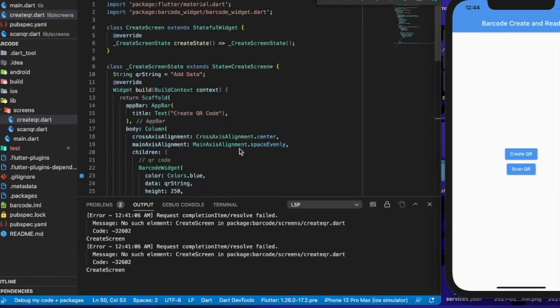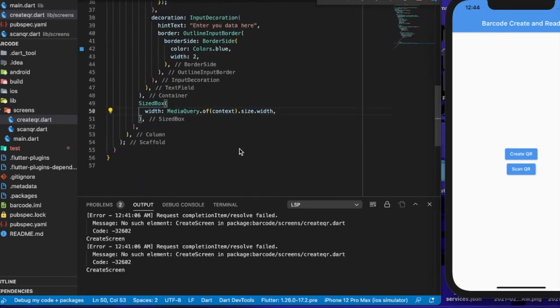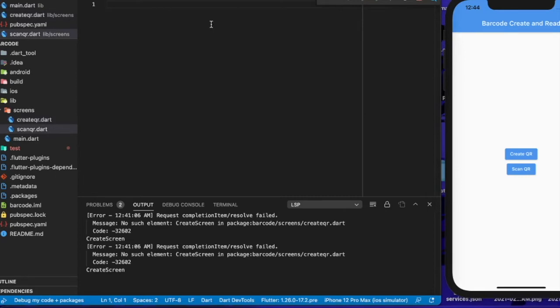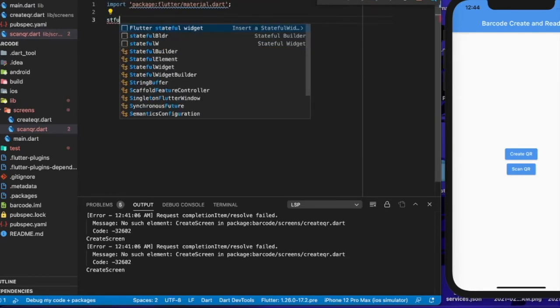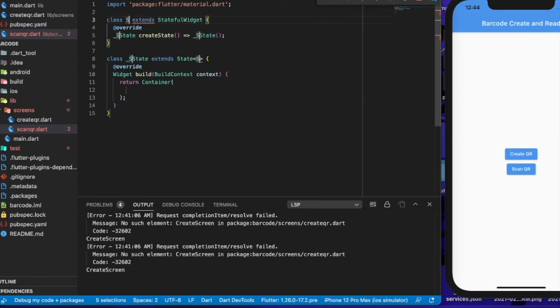this should not be that difficult. In the next page, first of all we will import material.dart, and after that we will create a stateful widget named ScanScreen, returning a Scaffold.